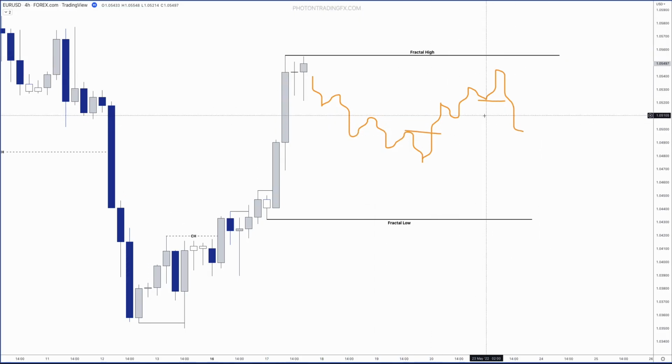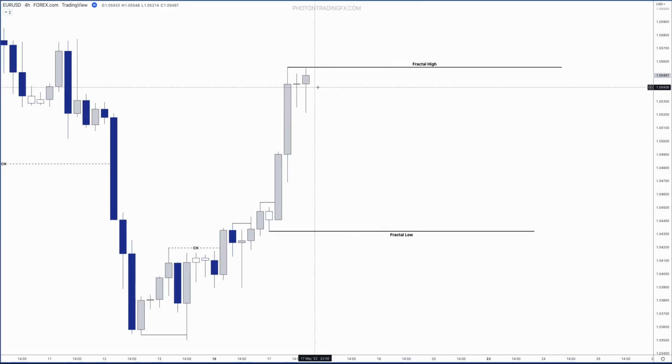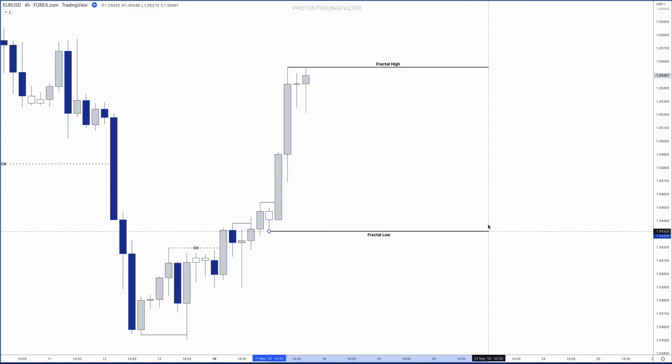Now, there are some more advanced concepts where you can pay attention to a CHoCH within here, and we call that an iCHoCH. But for now, don't worry about that, and you do not want to be doing that. You want to be 100% strict and mechanical, and as long as price has not taken out the current fractal high or the current fractal low, you want to ignore everything in between. That is my solid advice for now, okay? You want to stick to that.